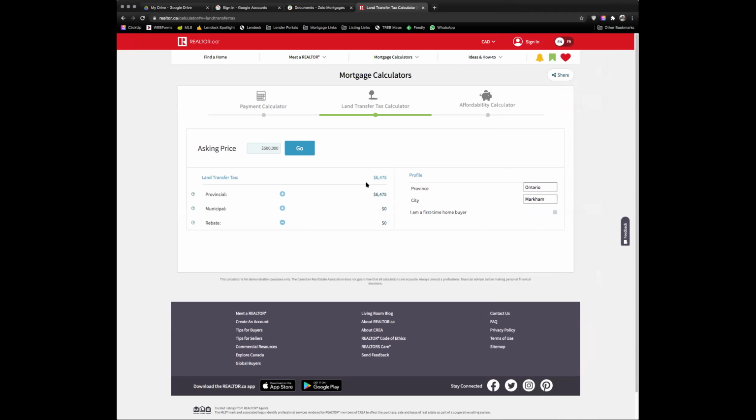or roughly, you'll be saving 50%. You'll be only paying the provincial side of the land transfer tax if you're not a first-time home buyer, and that's still a lot of savings with essentially just slightly maybe more travel. Who knows? It's always based on client preference. So important for you to know that this calculator is available and that you can use it really quickly with your clients to show them the difference.